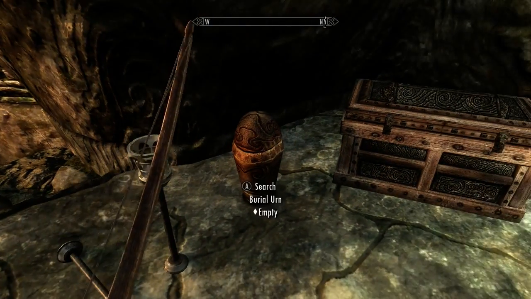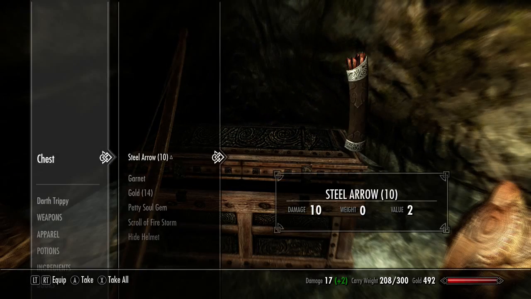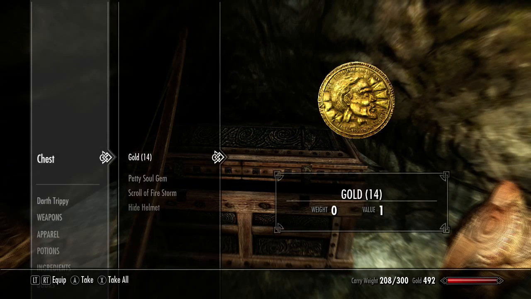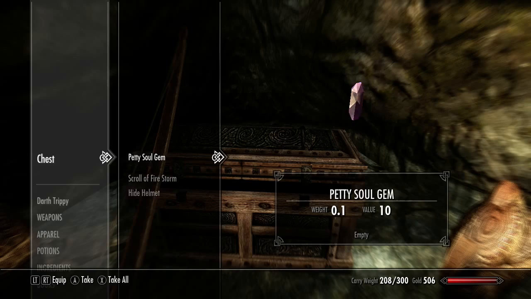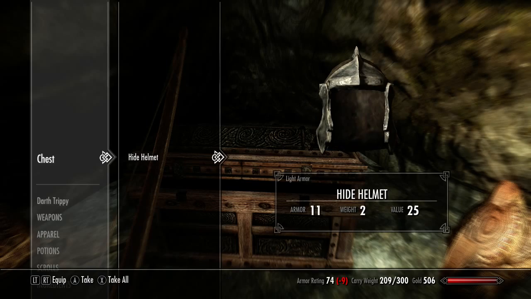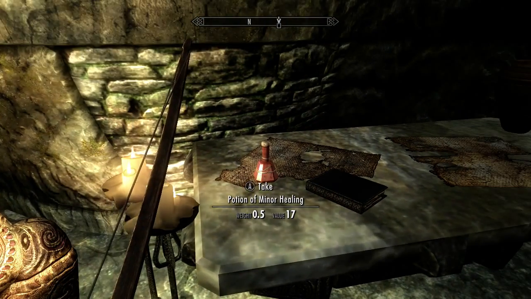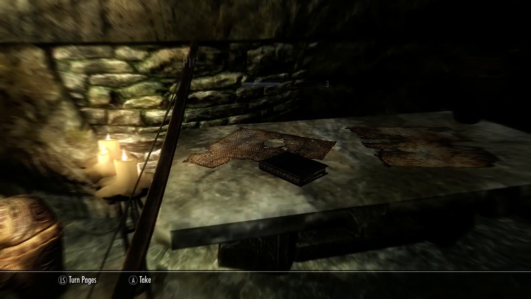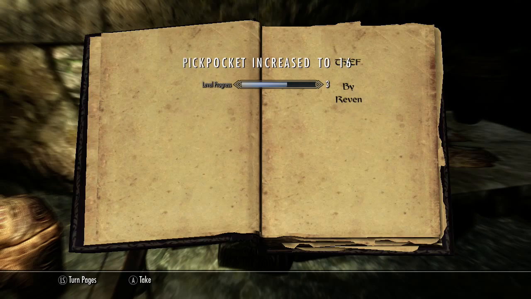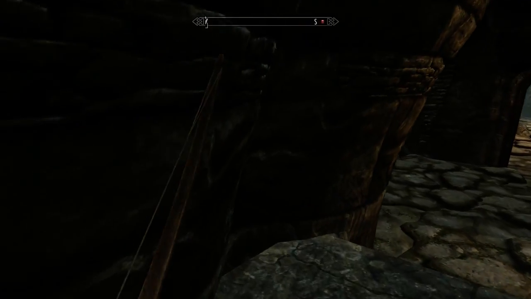Lesser soul gem. Oh, I accidentally hit A on that, even though there's nothing in there. Perfect. Oh, nice. Scroll of Firestorm. I don't really use those too much, but they can definitely be helpful if you're fighting off enemies that, as I've mentioned, are a little bit too powerful for you to handle at that point. You can always just activate the scroll.